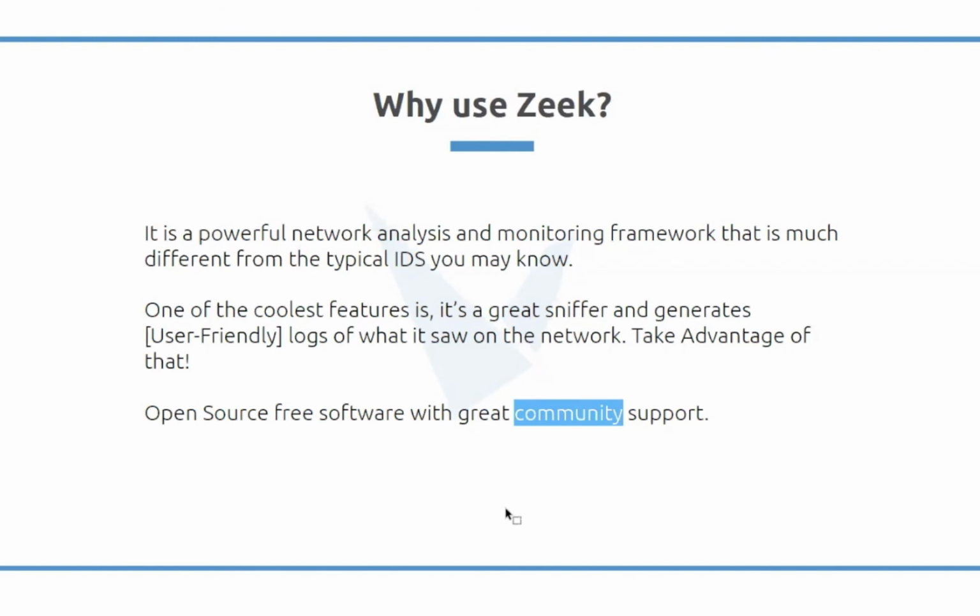So if you are not an ASCII flat file log person, then you can absolutely use Zeek's JSON plugin to generate JSON log files. It has great open source community support, and it is actively being developed. So it is not something that is abandoned. I have seen so many open source projects that had the last update in the last 7 years. So it's not like that. It is a great open source free tool that you can absolutely take advantage of.